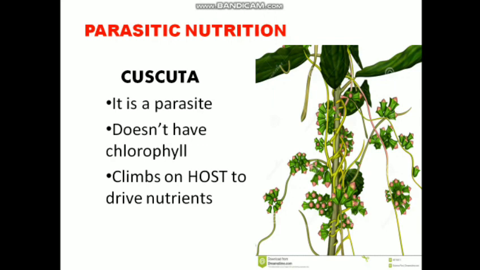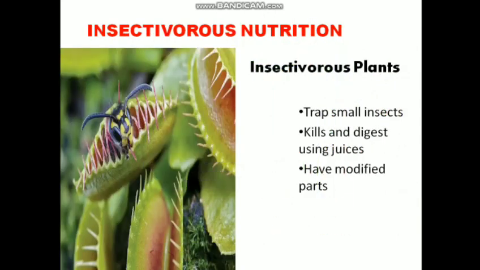So now students, another mode of nutrition is insectivorous nutrition. When I came across them as a kid, I was like, oh, they are non-vegetarian. Well, something like that, right? These plants rely on eating tiny insects from here and there for their nutritional needs. They don't prepare their own food, students. They eat small, tiny little insects.